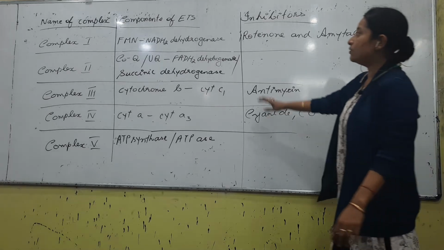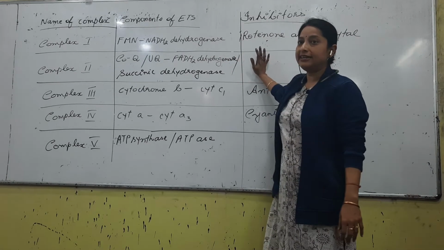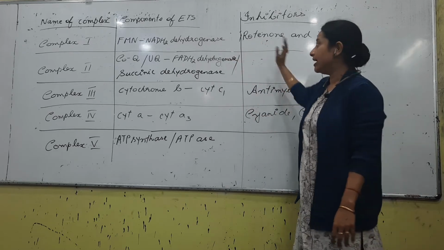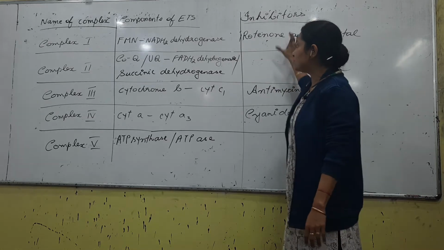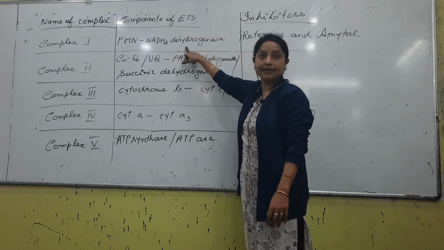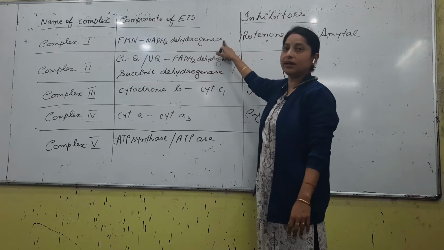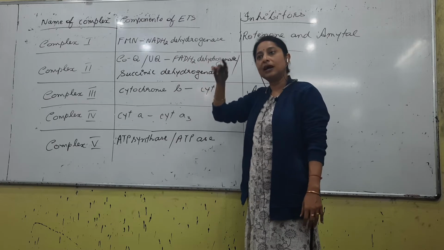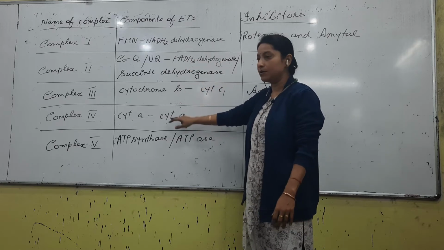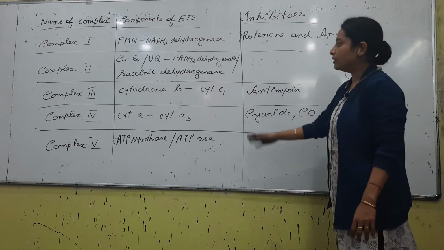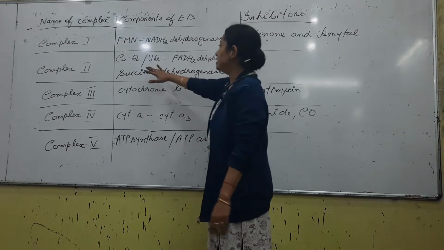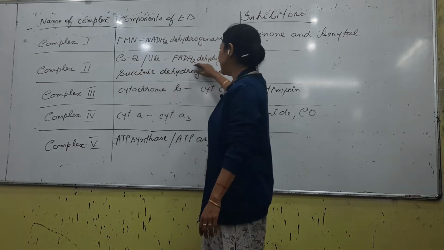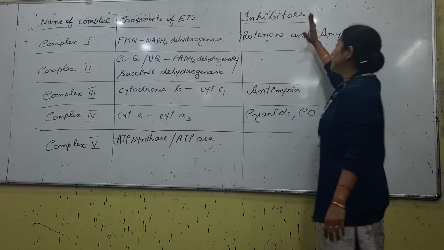And last class I already said why the electrons of NADH2 enter the first complex, and why the electrons from FADH2 cannot enter the first complex. NADH2 electrons come here because the enzyme is here. FADH2 cannot go there because it is not the right enzyme, so the enzyme is in the second complex and the cycle starts from the second complex, second over third, third over fourth. Coenzyme Q is also called ubiquinone.